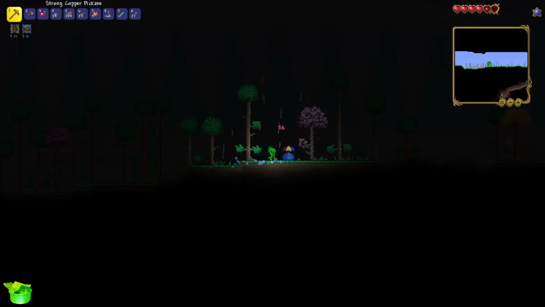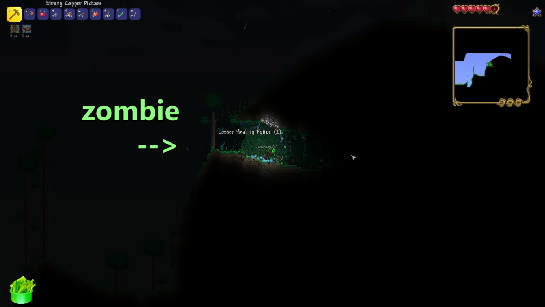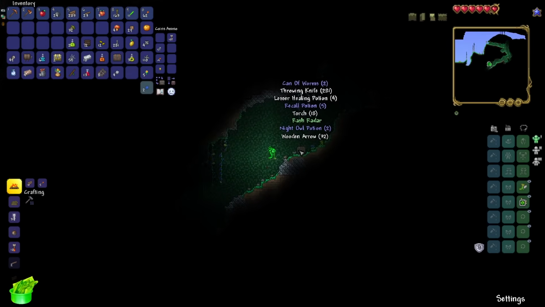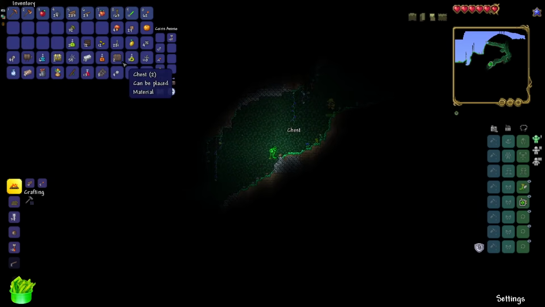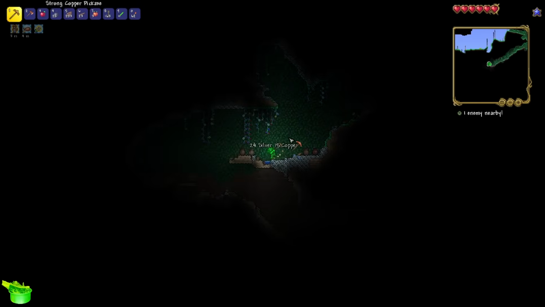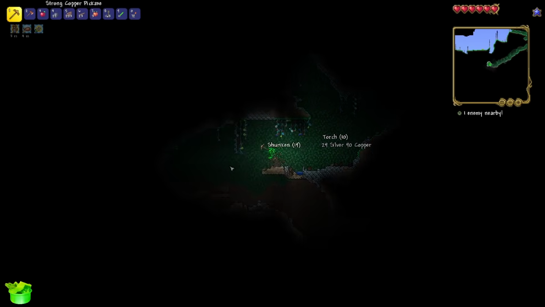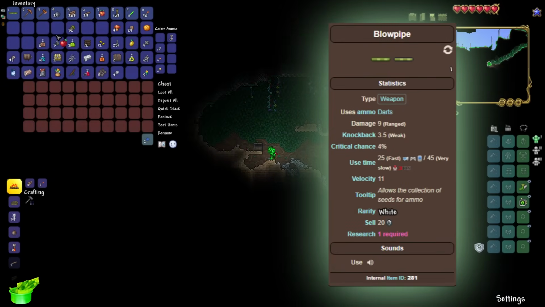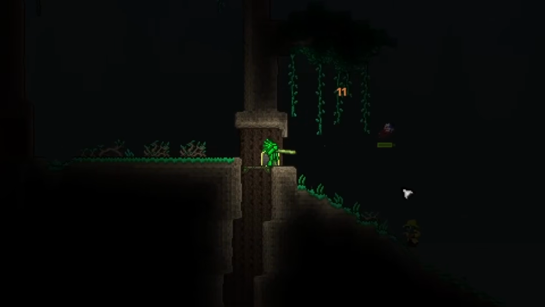Aided by my Hermes boots, I managed to slip through a few zombies to reach our second cave that also has our second accessory, the radar. You better get used to this little guy, because there are a surprisingly little amount of green accessories. In another stroke of luck, I managed to get a blowpipe from the same cave, which is, if you can't tell, green. So now we have a weapon.